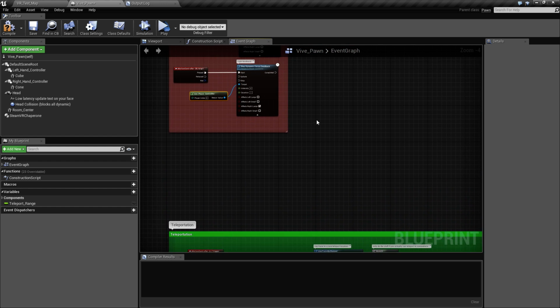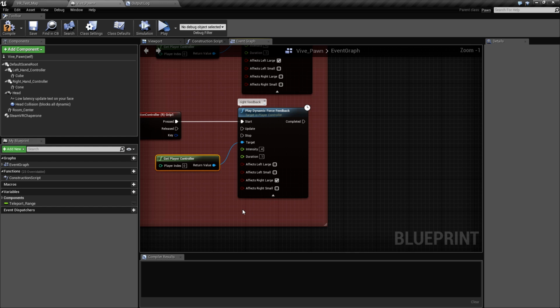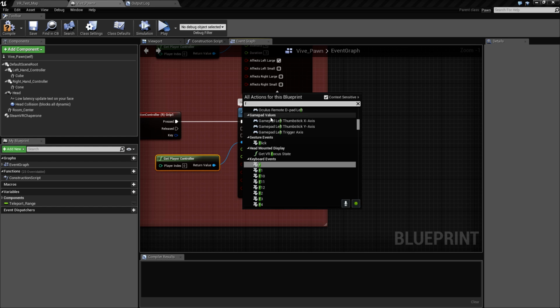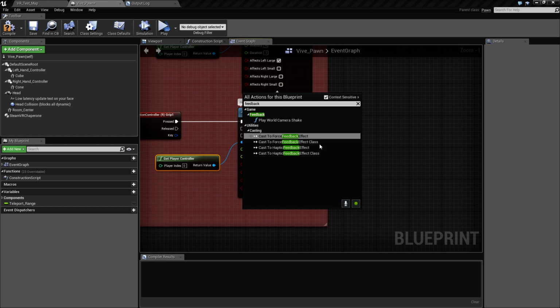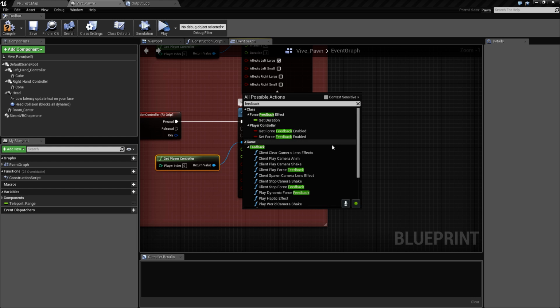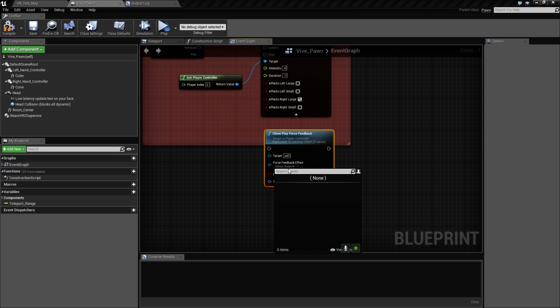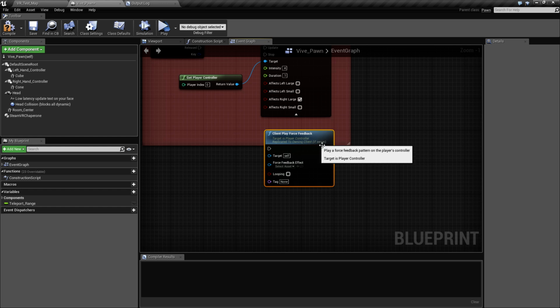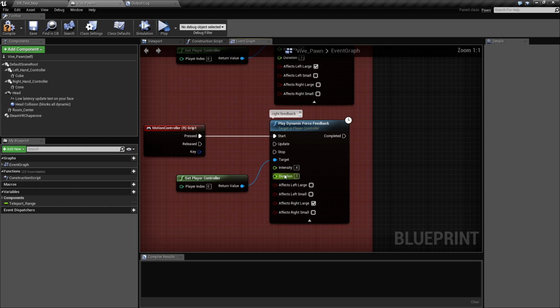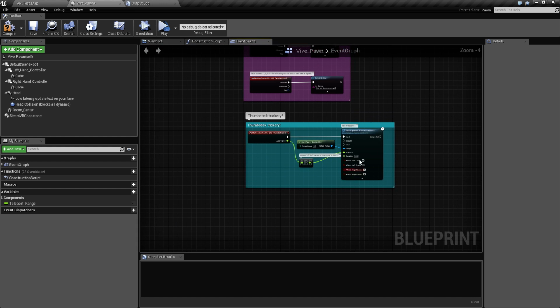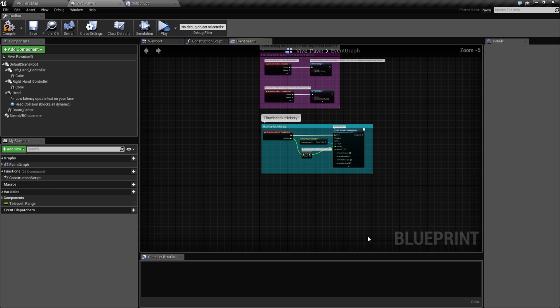There's also ways to make more advanced feedback. I haven't put them in here, but I'm going to uncheck context sensitive, client play force feedback. Now here you could actually select an asset for the force feedback, which would be a fancy curve or something. I haven't done that. Usually I use this because I can dynamically adjust the intensity, much like I was doing up here through game events.